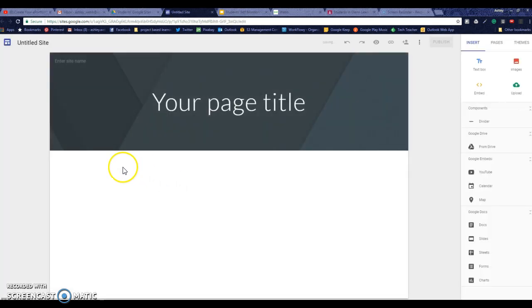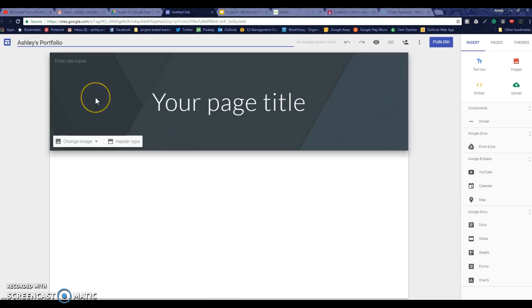It comes in blank just like this, where they can put in their title for their website. Might want to use their first name, or you can call it anything that they want, but I would encourage them not to use their last names, just because we want to make sure we're keeping them safe and reminding them of digital citizenship and keeping their personal information private. Even though this is a pretty private website because it's through Durham Public Schools, we just want to teach them those best practices.